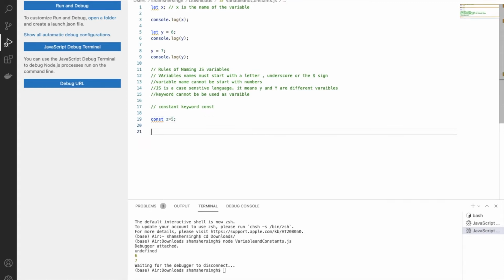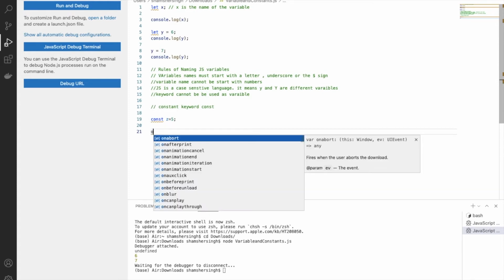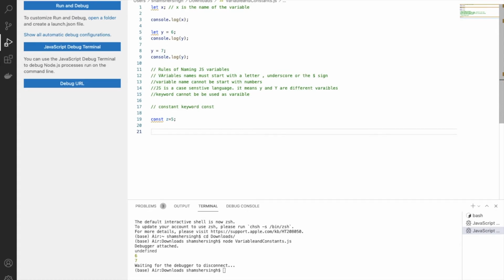Now remember this point: once a constant is initialized, we cannot change its value. So let me show how. I have const z equal to 5. Let's say z equal to 10. What I'm doing is changing the value of this, right?